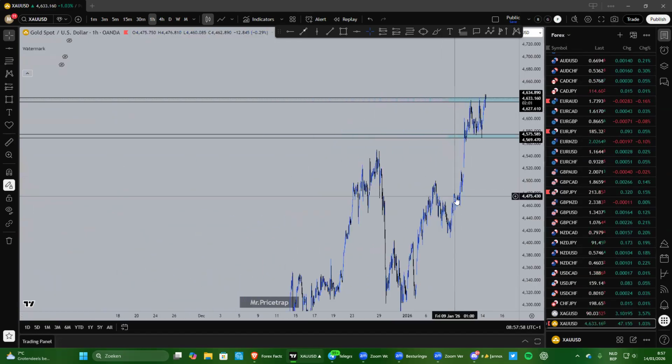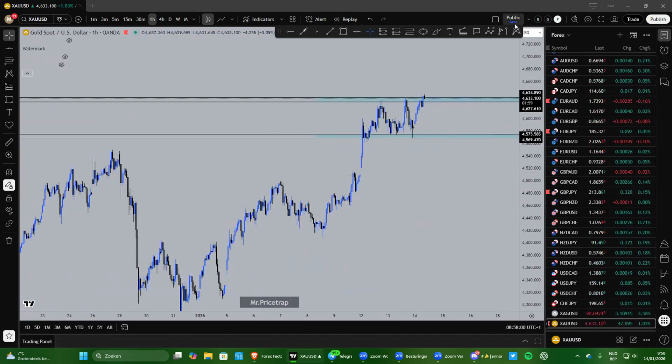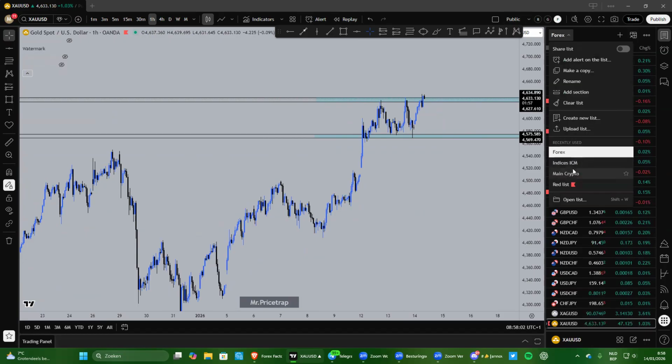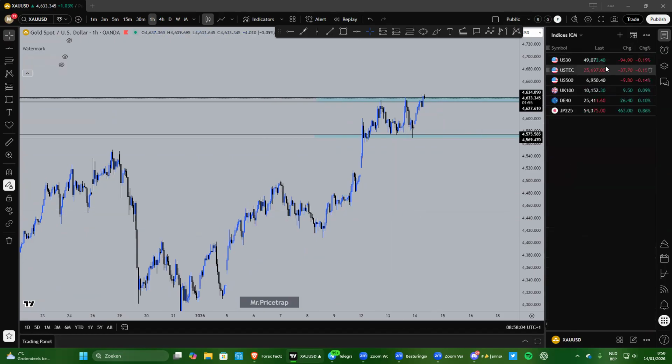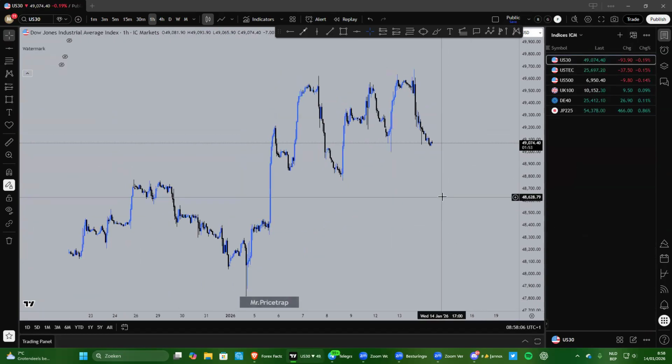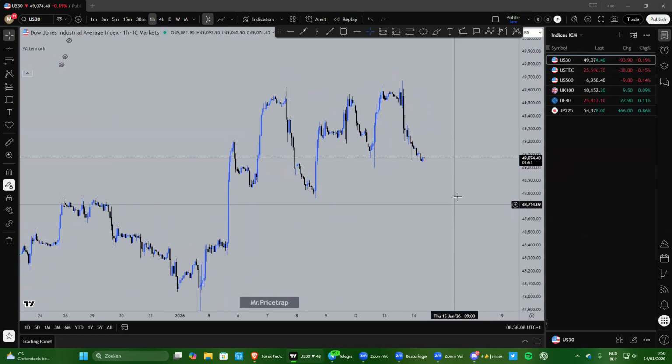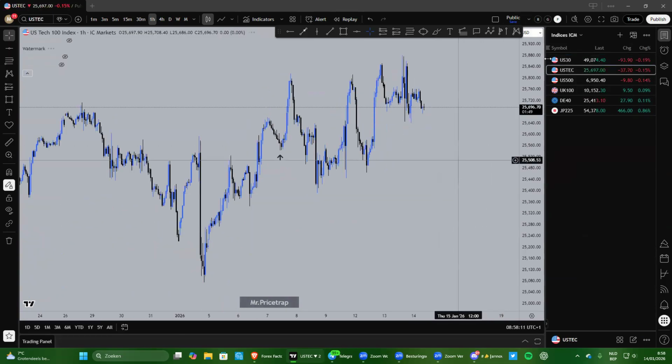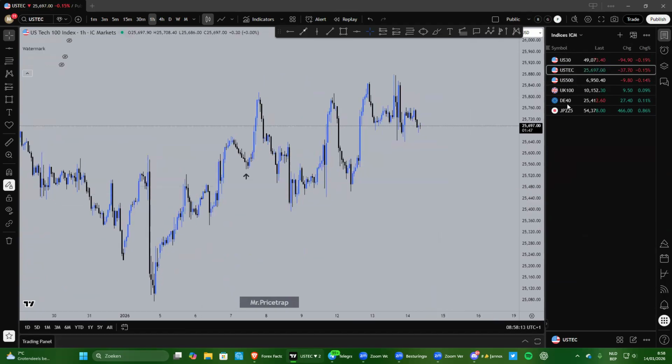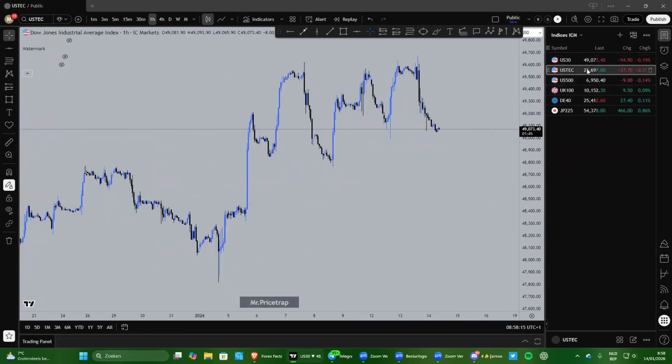Let's see if we can keep running on gold. It's also all-time high levels, so please be careful for that. All-time high levels are always a little difficult. And these are the indices I shared last week. I know I did it pretty fast. But I did give you some arrows where I was looking for buys or sells.